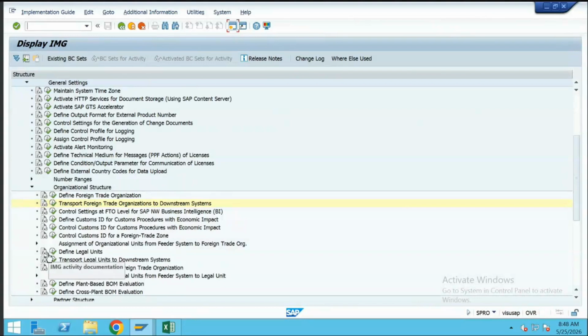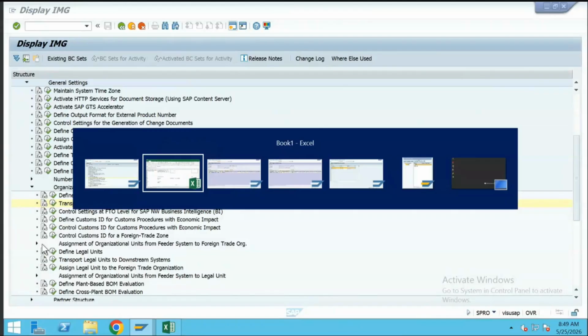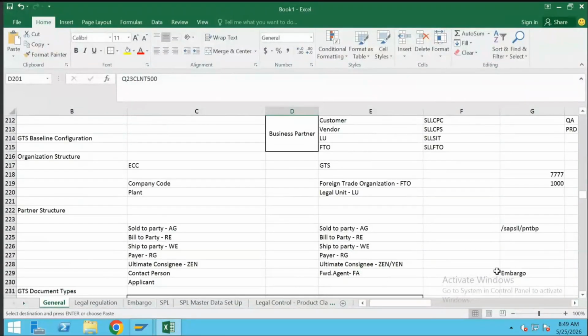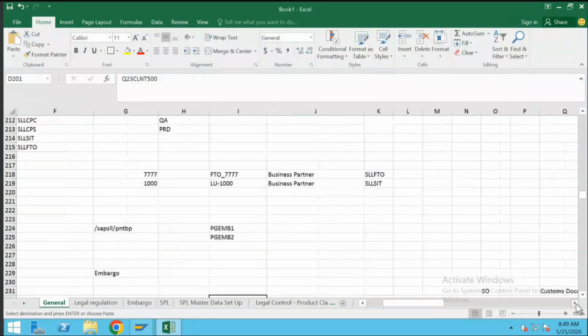Now here you can see assignment of organizational unit from feeder system to foreign trade organization. So this is a very important step. See here, we have just created the FTO, FTO underscore 7777.